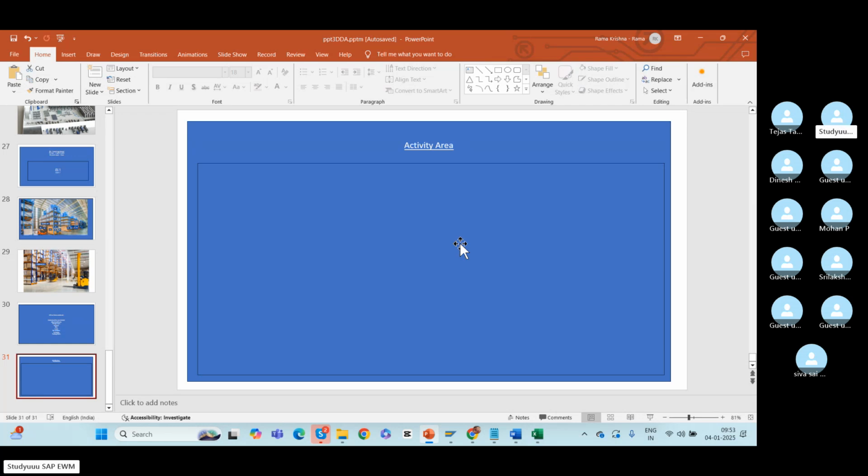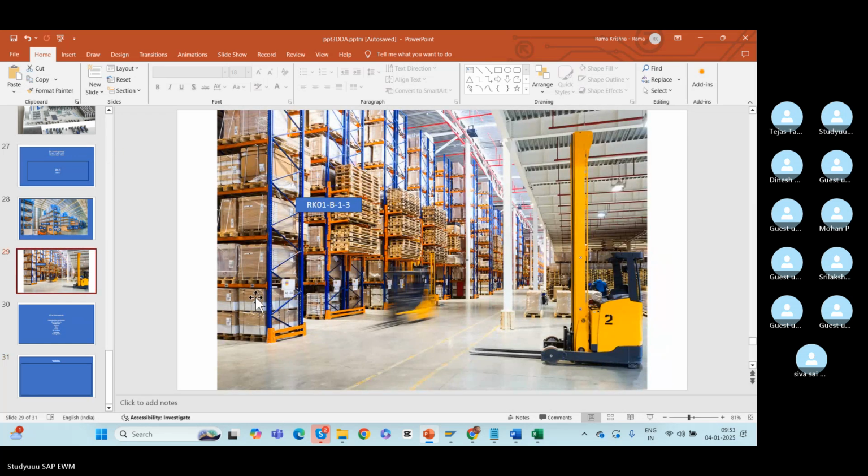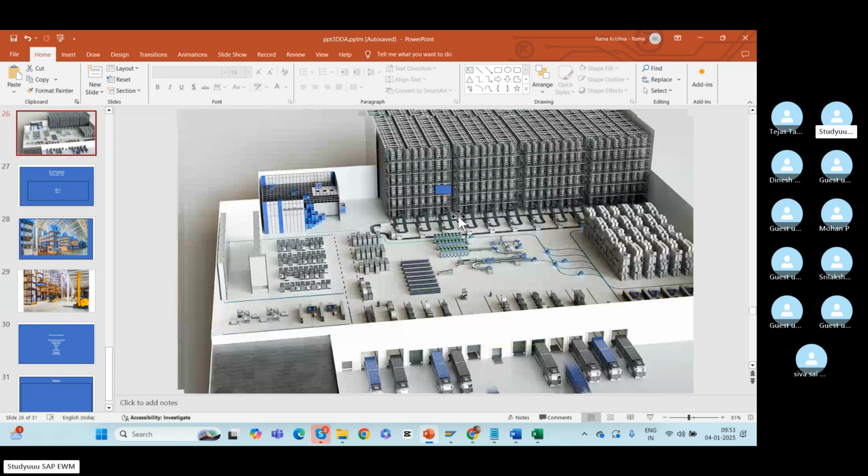Physically there are a lot of activities, but how do you define them logically here? Now in this RK01, what activities will take place, guys? Let's take this as RK01.